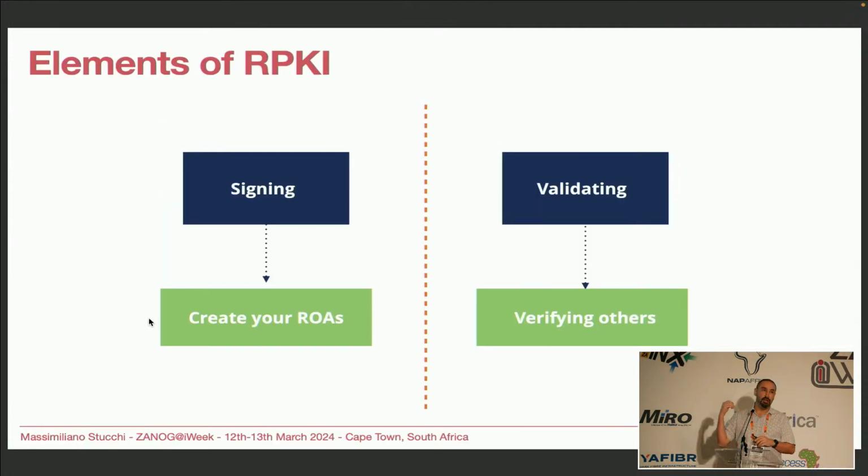So there was an introduction to RPKI in the previous talk. I will focus on some slightly different parts of it. RPKI is divided into two parts. There's a signature part and there's a validation part, and they're totally separate. You could be signing, creating your ROAs, without validating, and on the other hand, you could be validating without creating your ROAs. And believe it or not, there are organizations who are in that space.